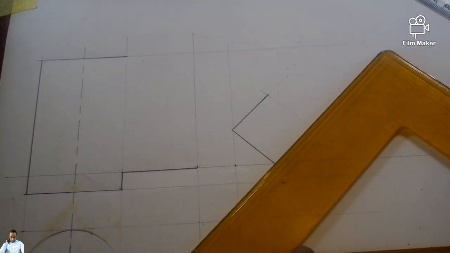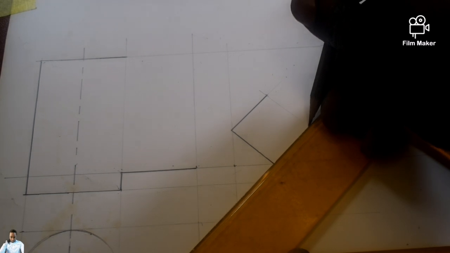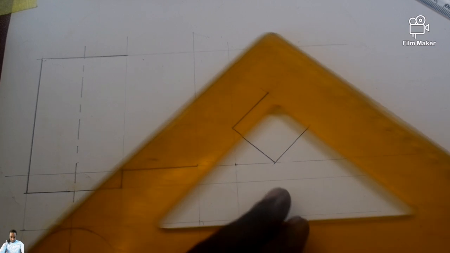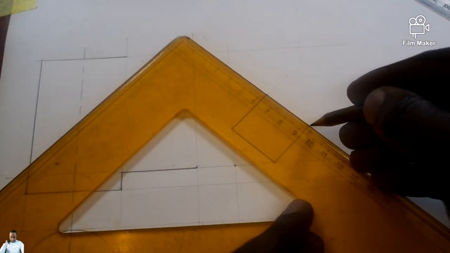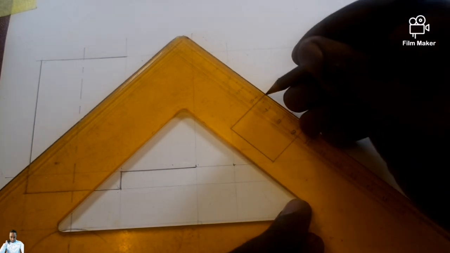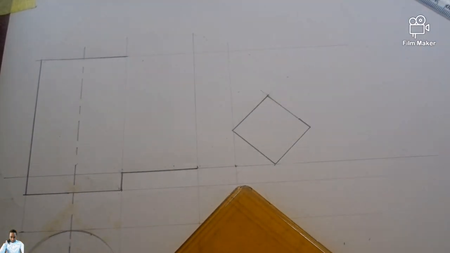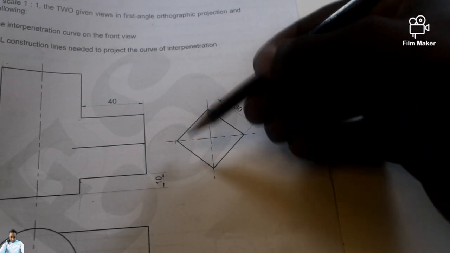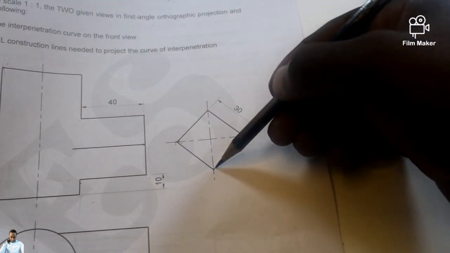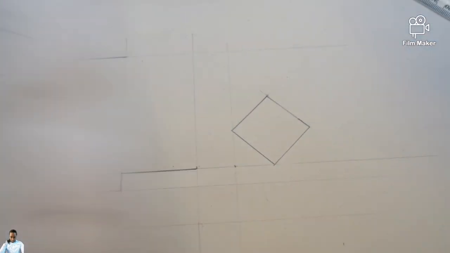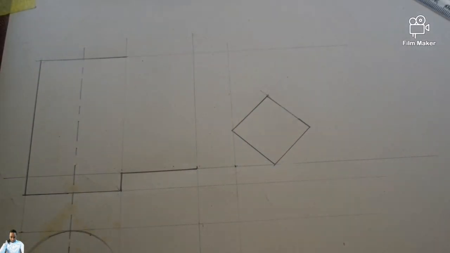So now from here till here, 30 millimeter. So I can go back to have this one 30 from here till here, 30 millimeter. So we've gotten this diagonal square. So now you see that this point from here till here is parallel to this one, parallel to this one. So which means it's 45, 45, 45 degrees set square.